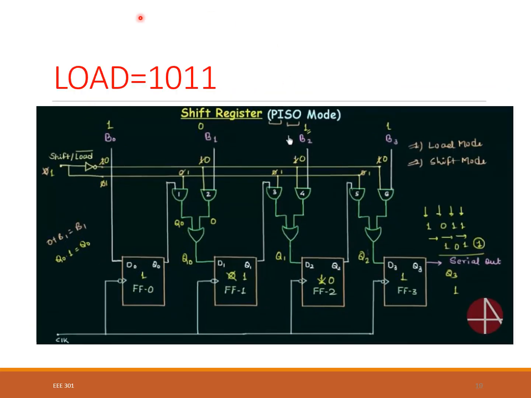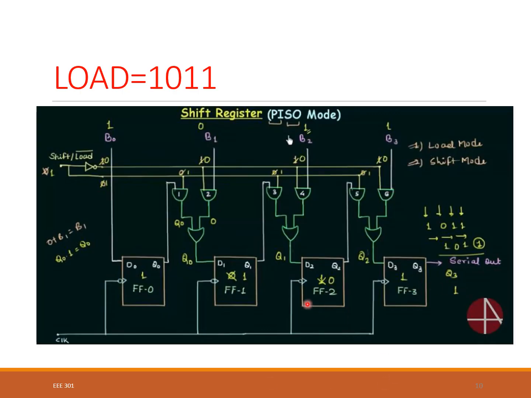Now consider we want to load 1 0 1 0. If we give 1 0 1 0, it will load 1 here, 0 here, 1 here, 0 here. But in the shift mode, it will shift the values. So then we will get a 1-bit shift. That means we will get 1 0 1, then 1 here, right?